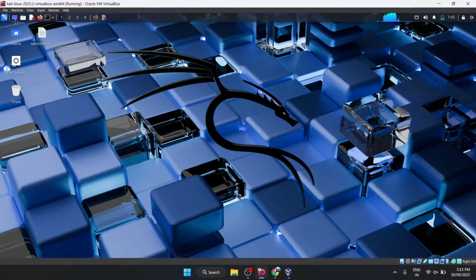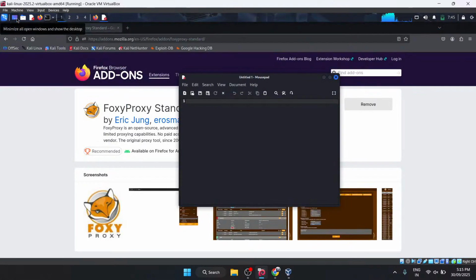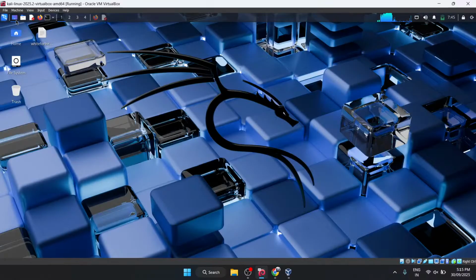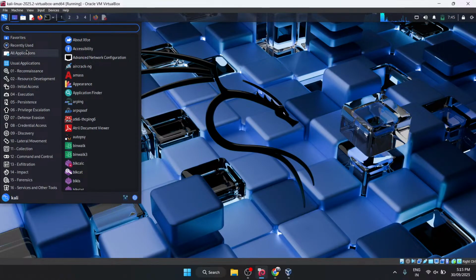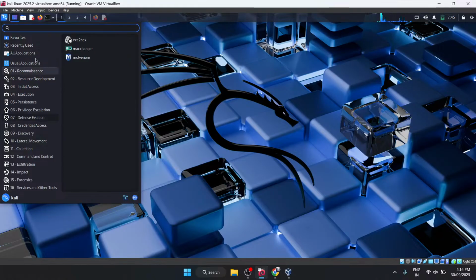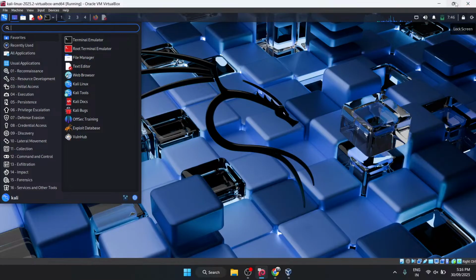Some recent files are there. Now, if you go over here, you can simply minimize all the tabs. And this one is the applications. All the tools are already pre-installed in your Linux. Still, we can manage multiple tools in the Linux operating system, just like your Windows.